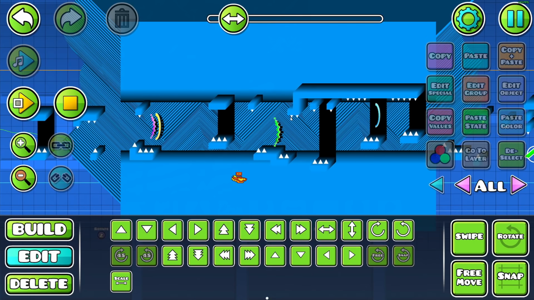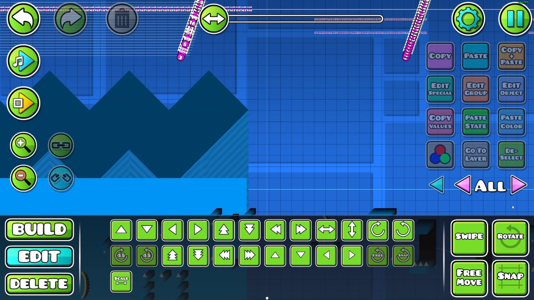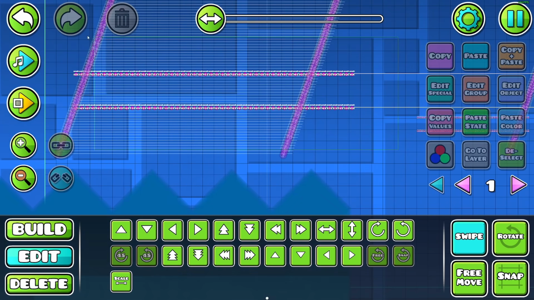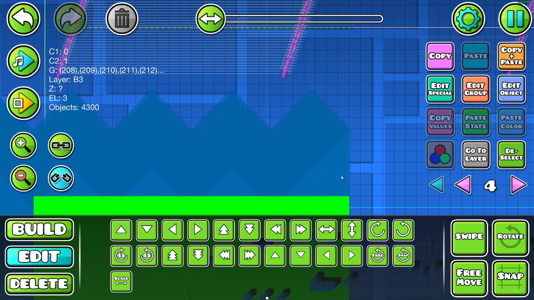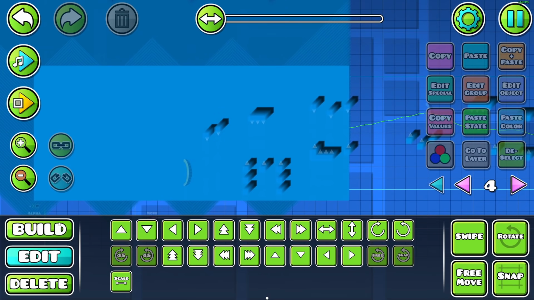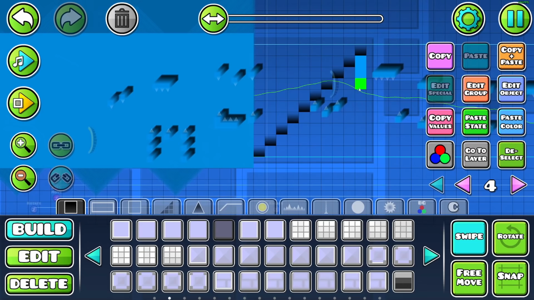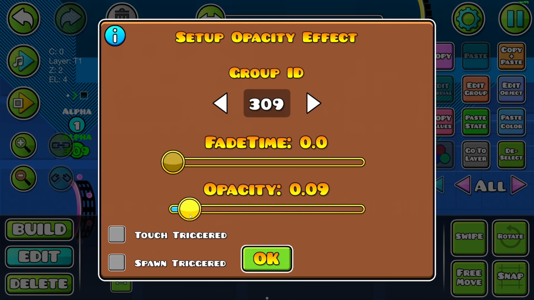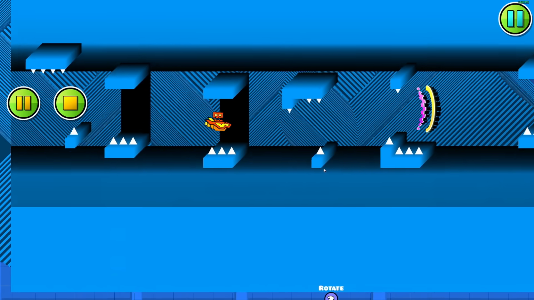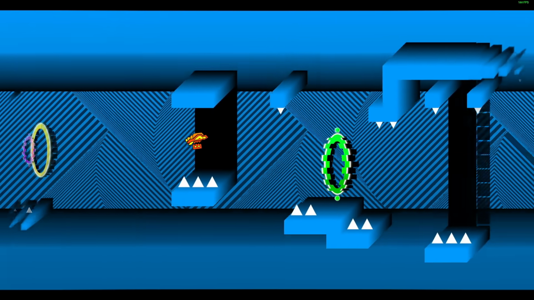I'm happy with this overlay now, so I am going to go onto this editor layer with all of these move triggers and just set them all to editor layer 3, so I can finally use a normal number for an editor layer, because I want to add a gradient over the top of this. We make a glow staircase like this. Group 208 for the movement, 309 for the opacity, 5% maybe? That works for me, honestly. I think that's just the perfect brightness that's needed for this.